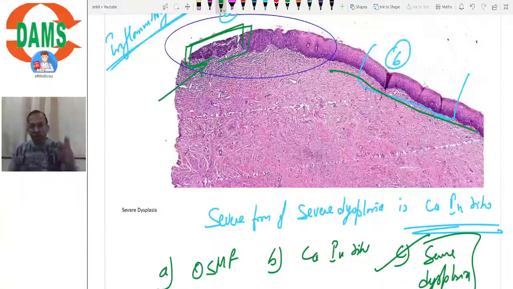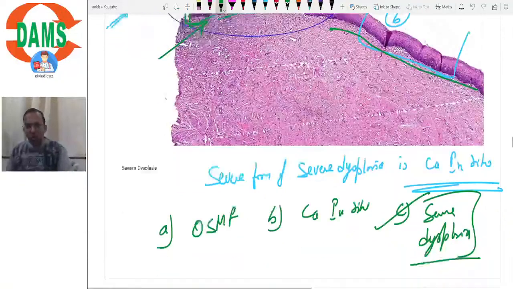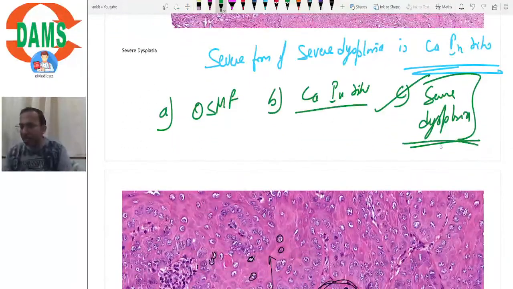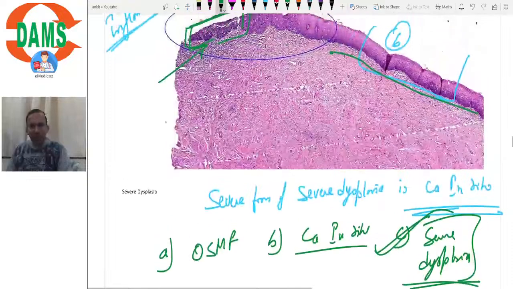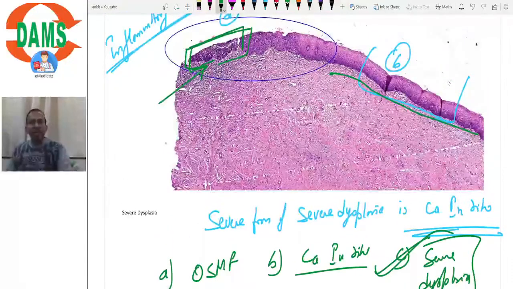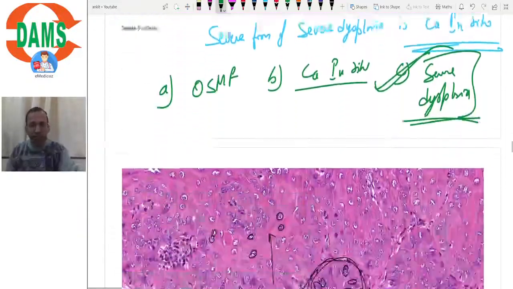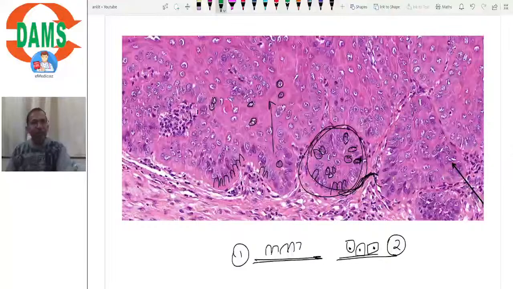तो सीवियर डिस्प्लेजिया तो है ही है, कार्सिनोमा इन सितु हो सकता है. So it has a chance of being there, but the chance is low, isn't it? तो दोनों ऑप्शन भी सही हो सकते हैं, बट बेहतर ऑप्शन कौन सा है? सीवियर डिस्प्लेजिया. इज इट क्लियर? तो हमने सीवियर डिस्प्लेजिया क्यों कहा? क्योंकि ये लो मैग्निफिकेशन का है डायग्राम, इसमें हम ज्यादा नहीं देख पाते, जितना हम दिख रहा है उसके हिसाब से हम सीवियर डिस्प्लेजिया बोल रहे हैं. नेक्स्ट हमने ये डायग्राम तो डिस्कस कर ही लिया था.